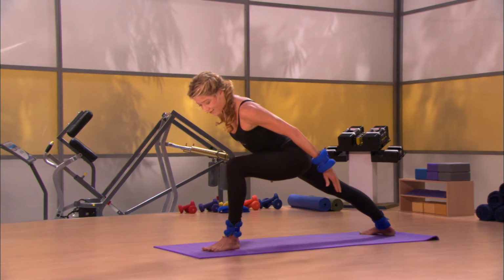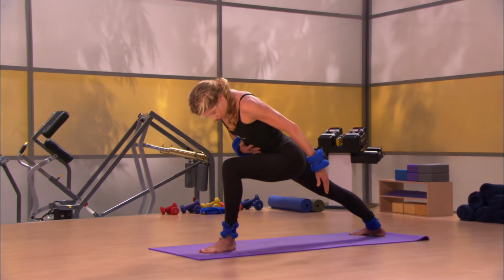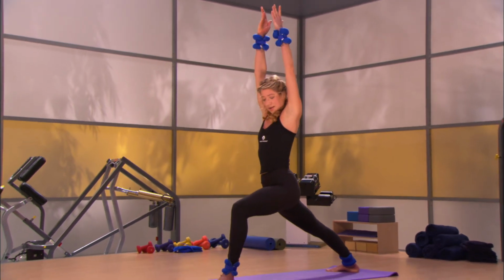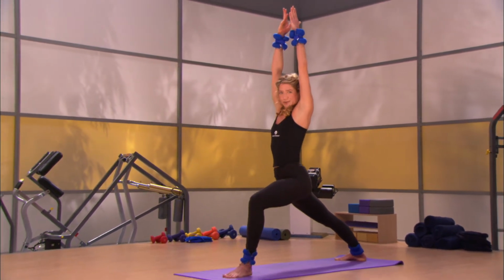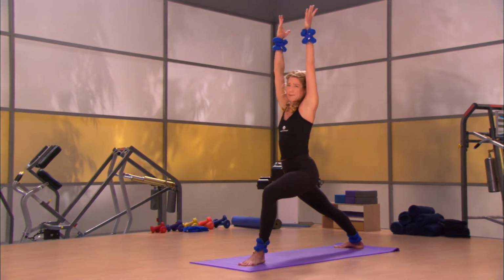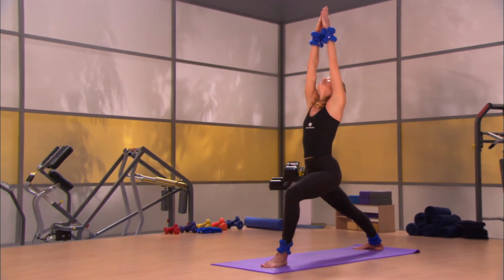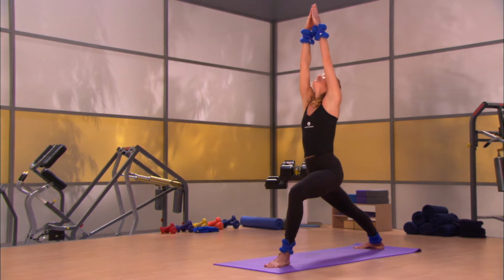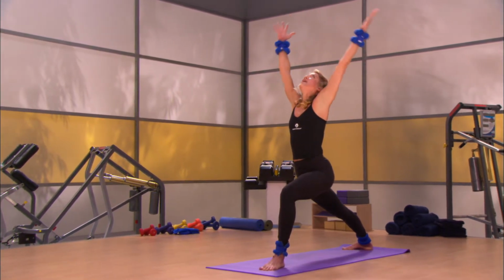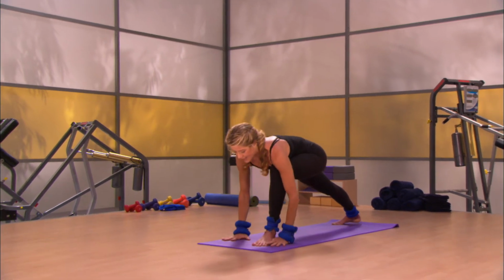Now press into your left heel and your right heel. Draw your front ribs in and slowly lift up into warrior one. Keep the left knee bent deep, reach to your right leg, and lift your torso up. Three more big breaths here. One more inhale, and on the exhale, lower your hands down.